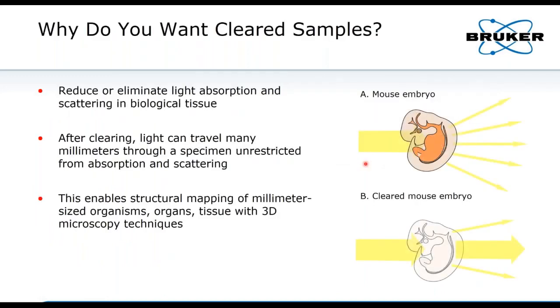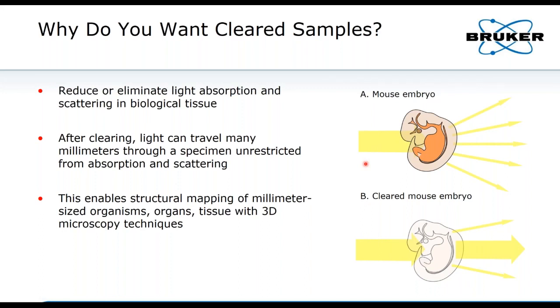So, which takes me to the last point, light sheet microscopy of cleared samples on Luxendo light sheet microscopes. Why do you want to do cleared sample imaging? As you know, if you want to image a whole embryo or the brain of a mouse, for example, the objects are just not transparent. They scatter a lot, they absorb a lot.